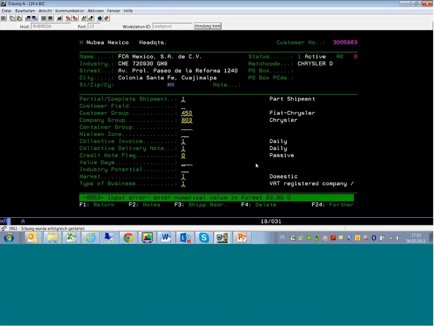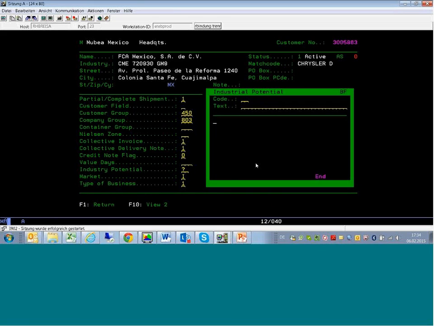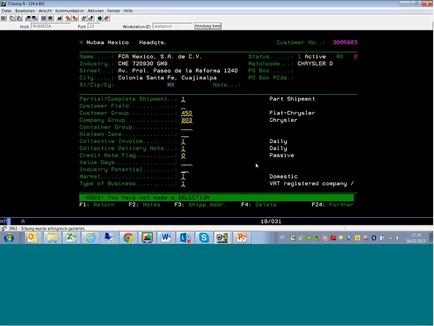Then is industry potential, which is the next thing. Here we can, do we have a code table here? No, you are not using this at all. Yes, here what we could do is we can identify a turnover as a percentage of the potential value for reporting.